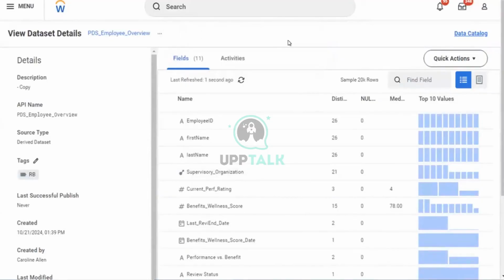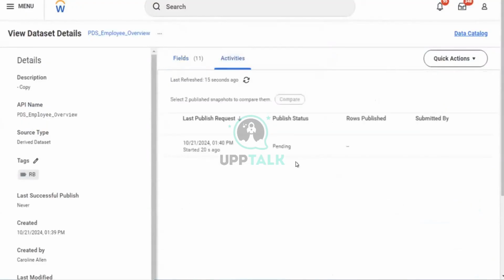Now you will go to the activities, just near the fields. Yes, below where fields is written. Correct. You will be able to see that your process is happening. See, and you will click refresh. Yes, click on it, in progress. It is in progress. Once it is completed, it will show as completed and how many rows it has published. It will come over here. Let's say here for us the sample data is 20K. When we see, we are only able to see a maximum of 20,000 rows.